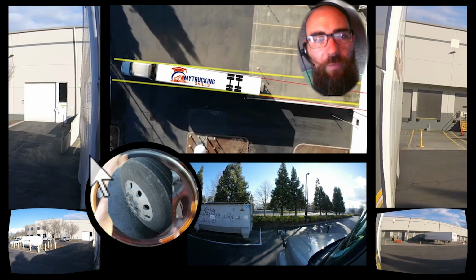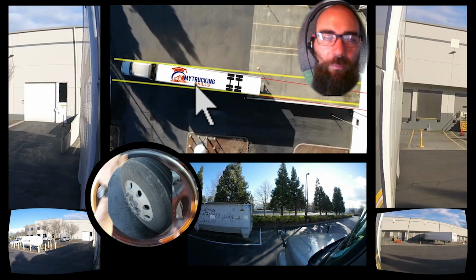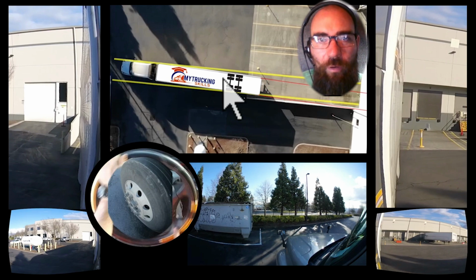So I want the front of the trailer to go to the left. Remember now, I always talk about maneuvering the front of the trailer. That's what we're trying to do. The kingpin is controlling the trailer. I mean, the position, and you know what I mean. As in, if I want the back of the trailer to go to the right, I turn the steering wheel to the left. Sorry, I'm all disoriented.